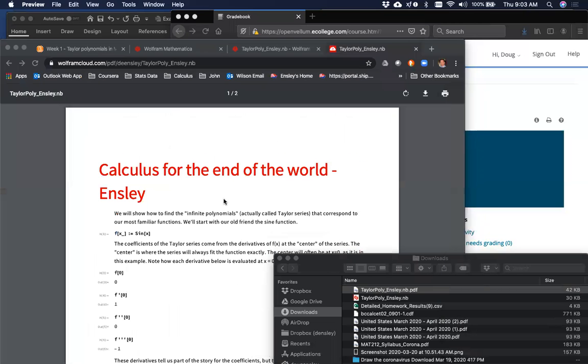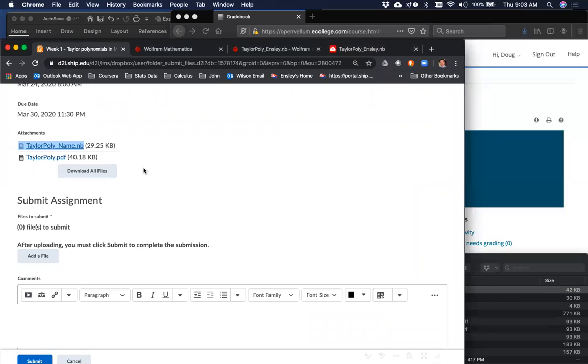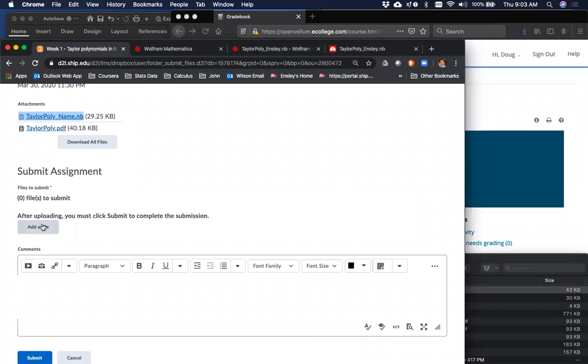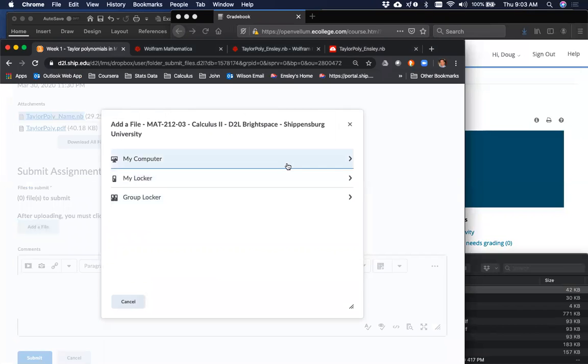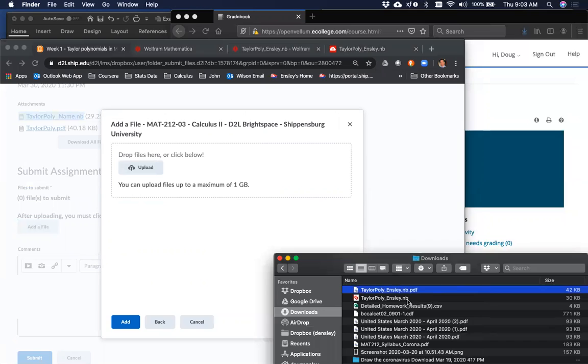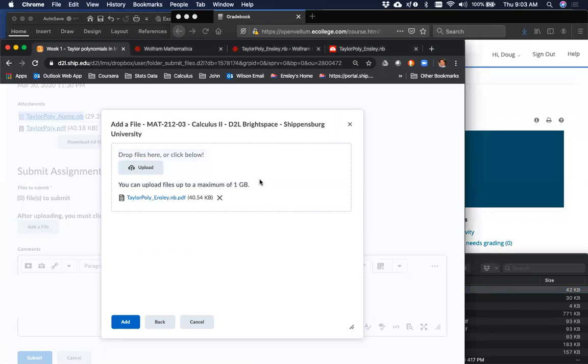And so I can go back to the D2L link for the submission, which would be here for submitting an assignment. And I can just drop my PDF file right there, upload, and I'm done. So it's got extra steps in it than what I originally intended. But it really is just a matter of moving the file from D2L into WolframCloud and then getting something back out to put back into D2L. The actual mathematical work should be the same.